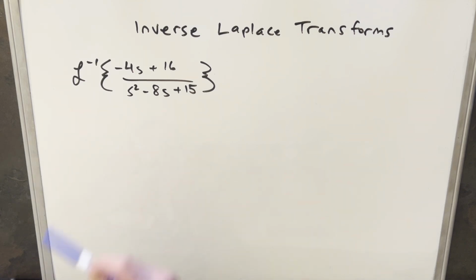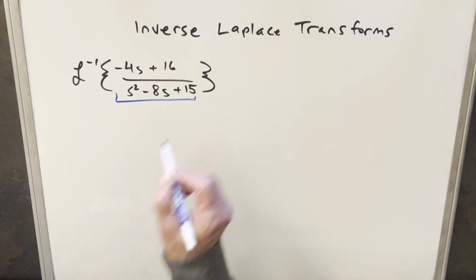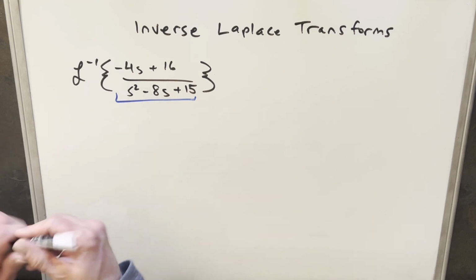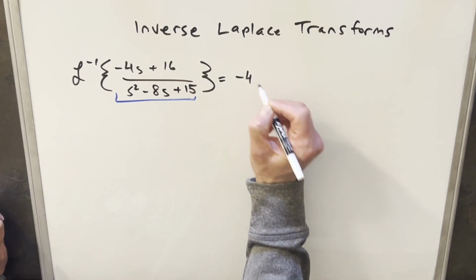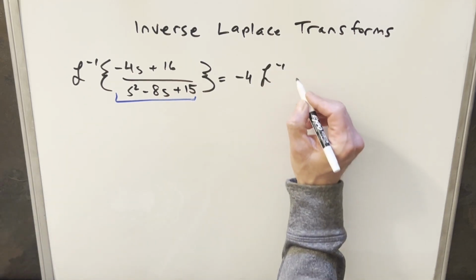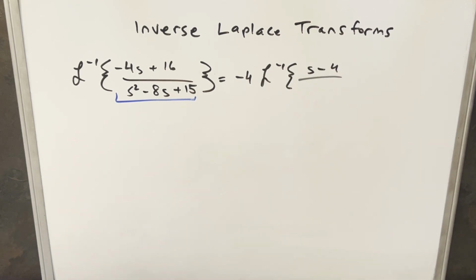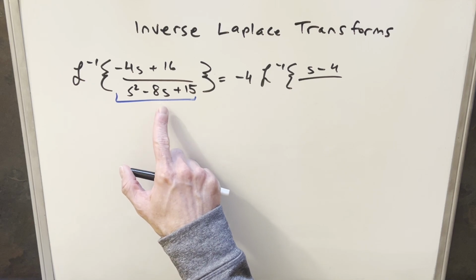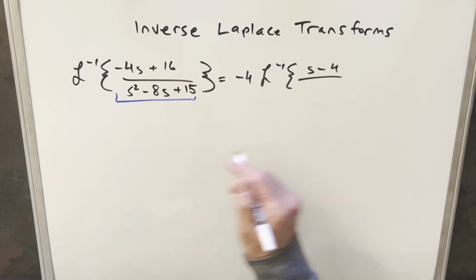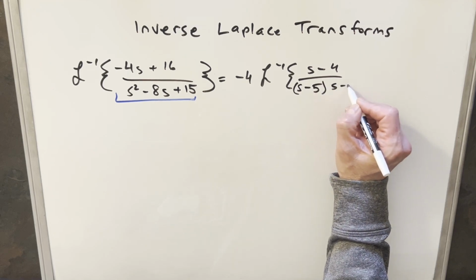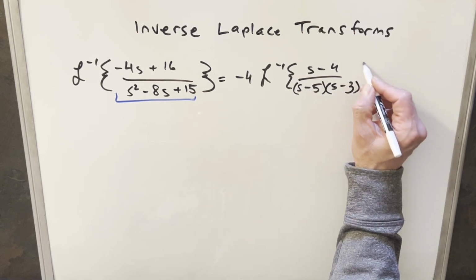So okay, here we have this Laplace transform, and the thing I noticed is this doesn't really look like any formulas that I know. And you could do it a couple ways. I think what I want to do to start, I can actually factor -4 out of this and rewrite it. So what's going to happen is this is going to become s minus 4. And for this denominator, I could actually complete the square, or I could just factor it. So I think I'll just factor it. So this is going to become, I can write this as s minus 5 times s minus 3.